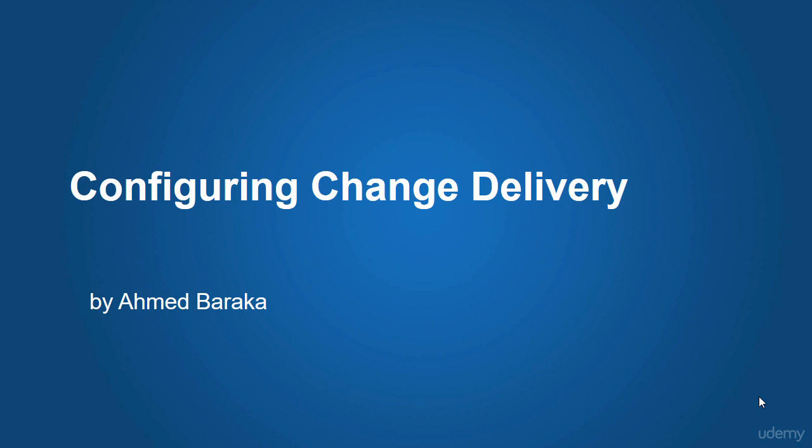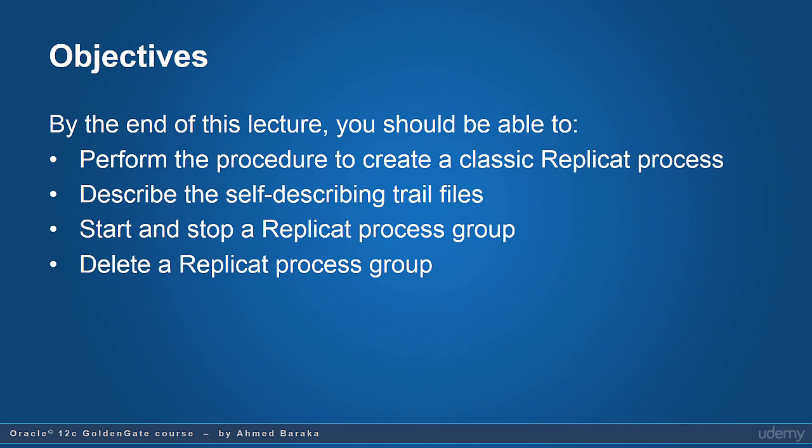Hi everyone. In this lecture, I'm going to talk about configuring change delivery. By the end of this lecture, you should be able to perform the procedure to create a classic replicate process, describe the self-describing trail files, start and stop a replicate process group, and delete a replicate process group.